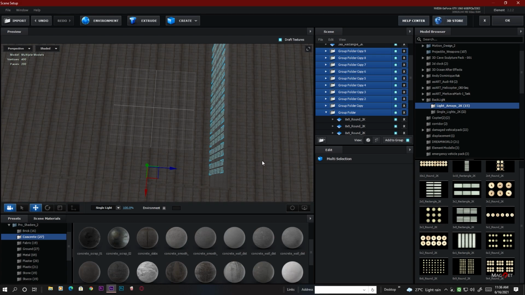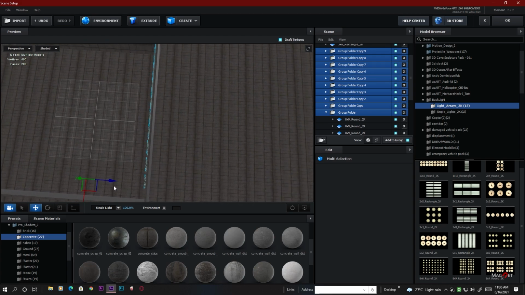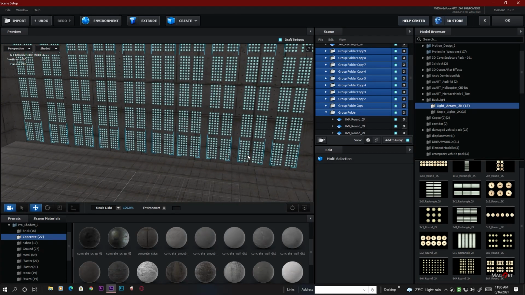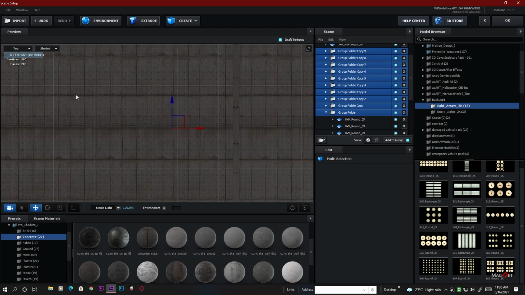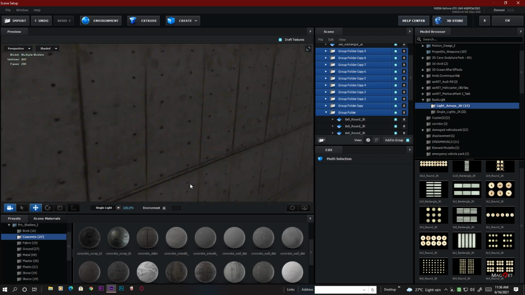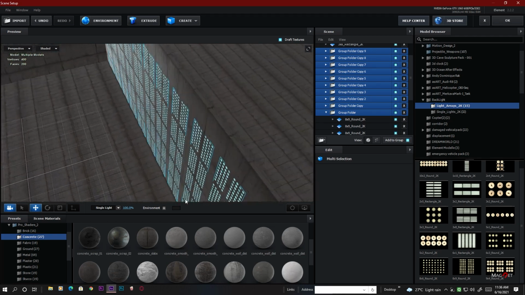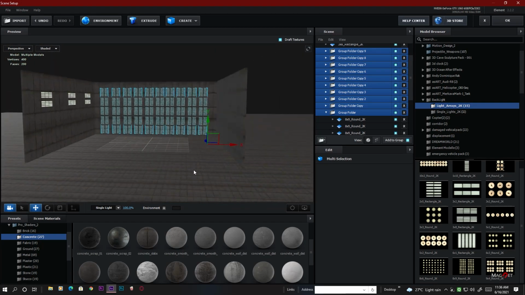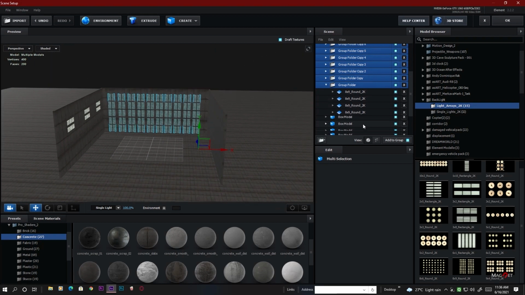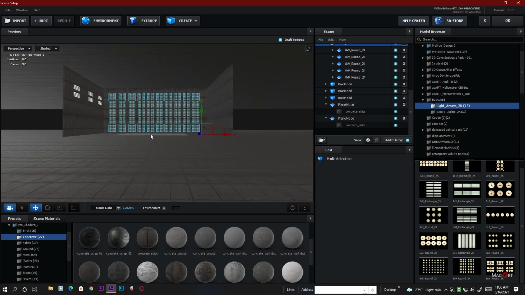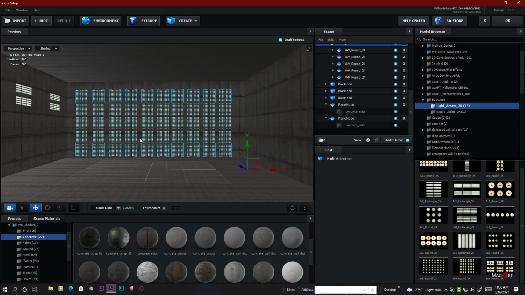Okay, and now you can move it very precisely. Okay, so go to the top view and then go to the perspective. You will see there are no glitches. Okay, so again we turn on the top ceiling here, and here we are.